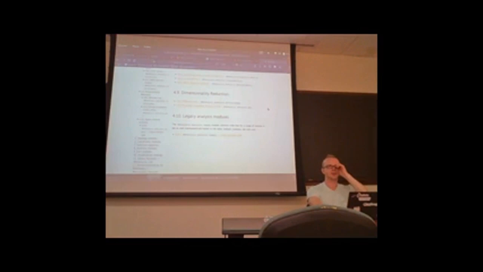So MDAnalysis, in addition to providing some general-purpose pieces like the universe object that allows you to pull data in, atom groups, residue groups, trajectory readers, it also features some applications of those, at least for some common things, or maybe some things that are less common, but some starting points for those.